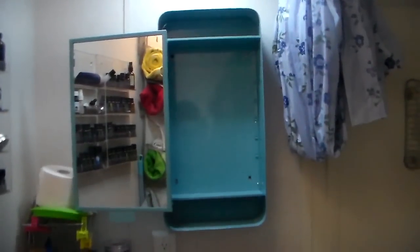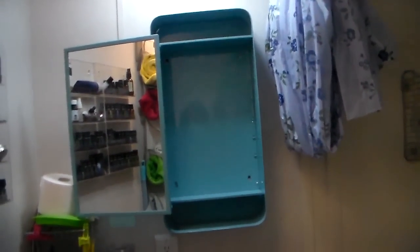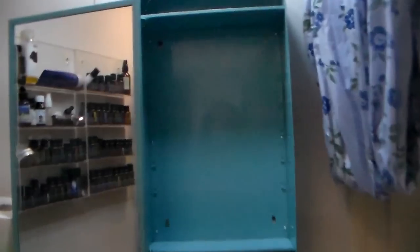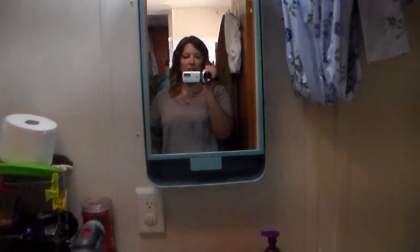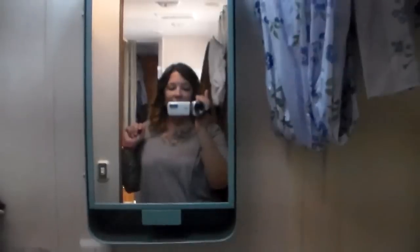Okay, done with the install. Like I said, it's a bit tricky doing this by yourself as a single RVer when your new medicine cabinet is a bit heavier. This is not meant for an RV, so I'm going to have to find a way to keep this closed. It does pop open right here and then slides over, which is kind of cool, so I can put the shelves in there — it's very secure.